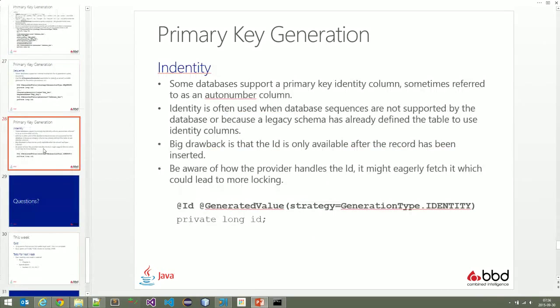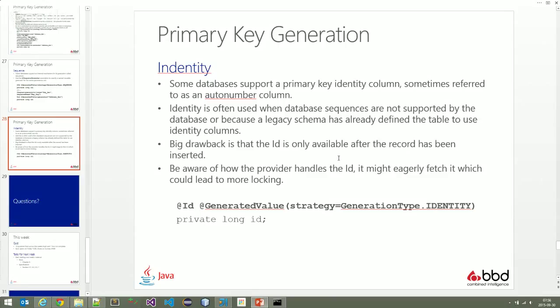And then the last one is identity. This is also database dependent. SQL Server does it, I know. Oracle does it. And that's if you're actually going to define your primary key as an identity column. And it'll go and generate itself for it. So the problem with that is, like I said, not all databases support it. The other thing is also you'll only get that ID once you insert into the database. So the database record needs to be inserted into the database, and then you'll get your primary key back.